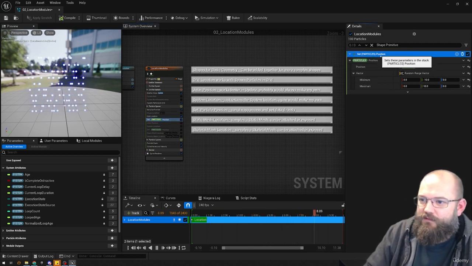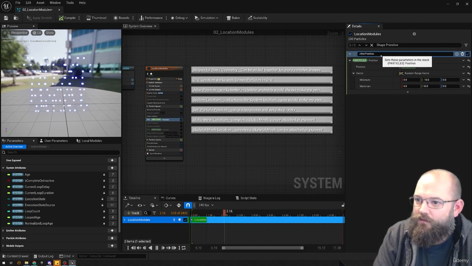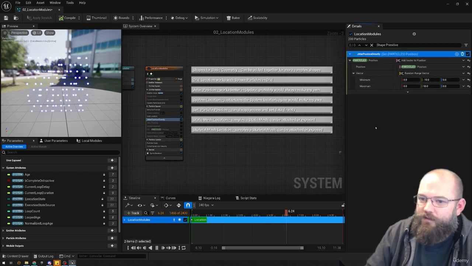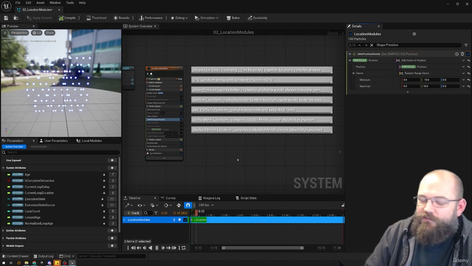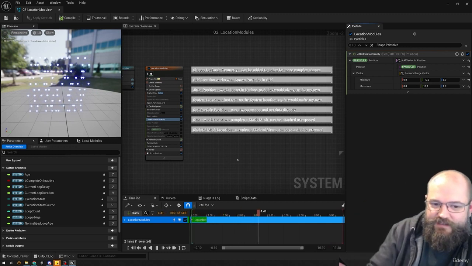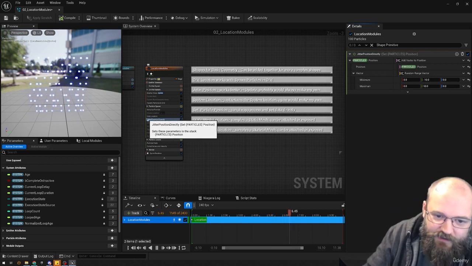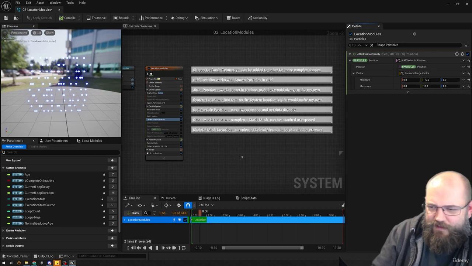If I call this, get a position directly. There we go. And so you can always go in, do a set particles module, or set new and existing directly, and then just give it a name. And it will give you this italics name to show you that that's just a name, not a module name, if that makes sense.